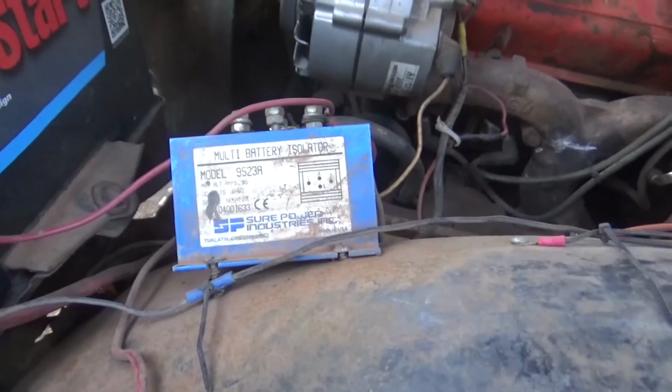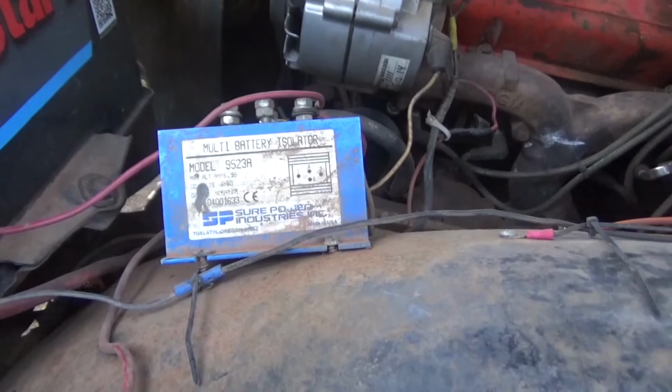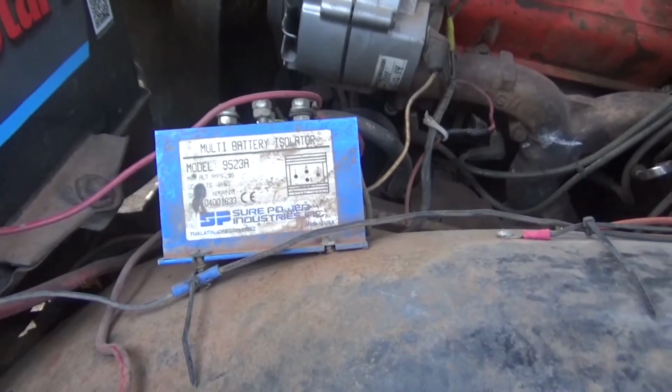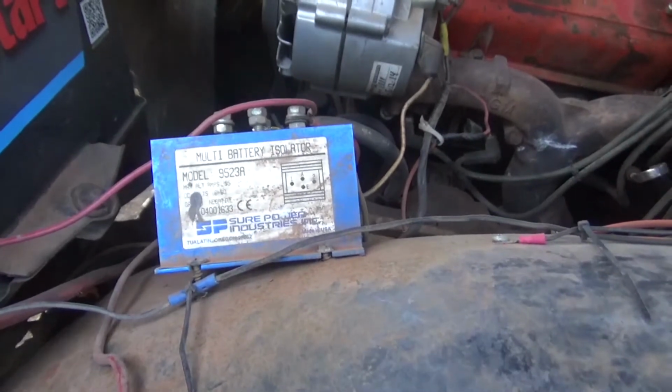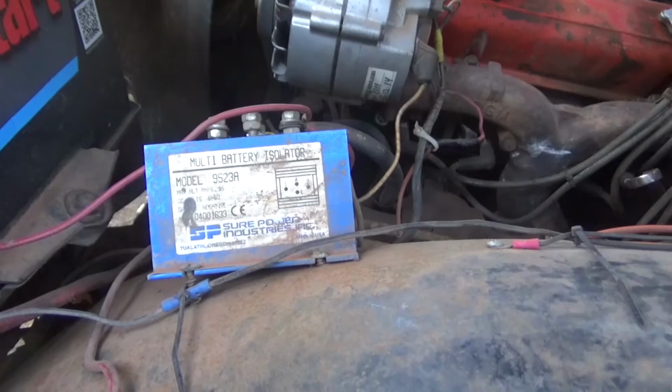Another thing that is needed in the circuitry for these batteries is this multi-battery isolator that makes it possible for the batteries to have different charges on them and yet still charge up together.